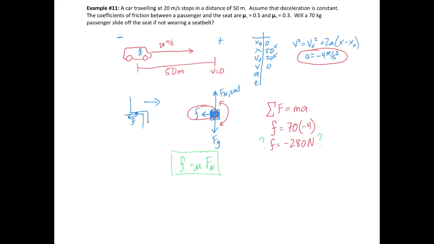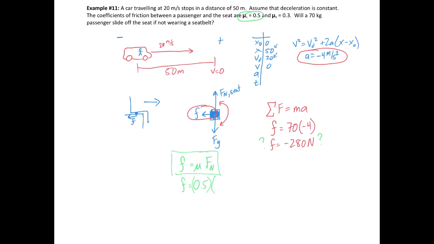Now, which friction do I want? Do I want the static coefficient of friction, or do I want the kinetic? Well, we're hoping that I don't slide. That's the question. If I'm sliding already, then we already answered the question. That defeats the purpose. So I want the static coefficient of friction here. How much friction can that provide so that I'm not sliding? Well, let's see. Friction equals the coefficient, 0.5 for the static, times the normal force.